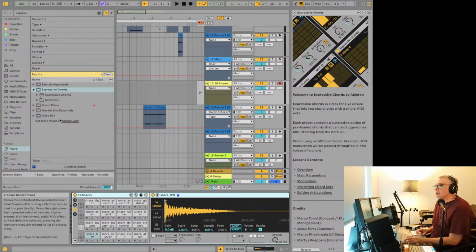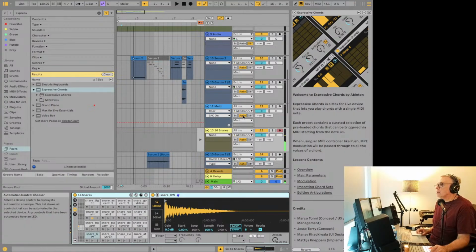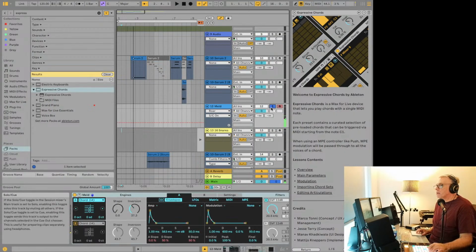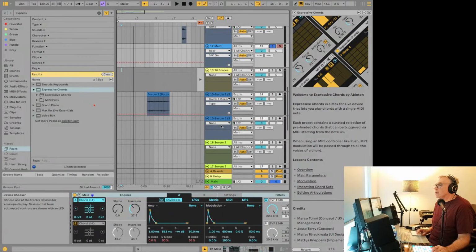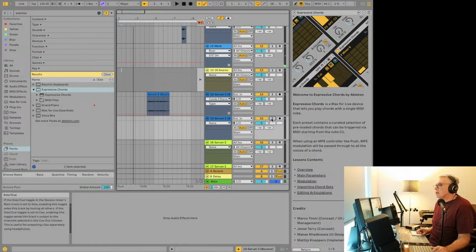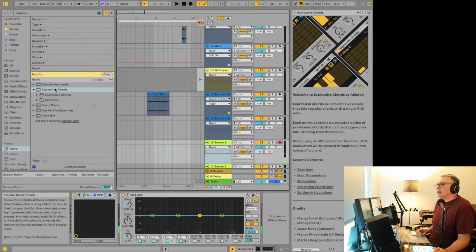Okay, we won't do it on here. Where do we have our... Okay, you know what we're going to do is... Okay, we're going to do it on here. We're going to add expressive chords here.